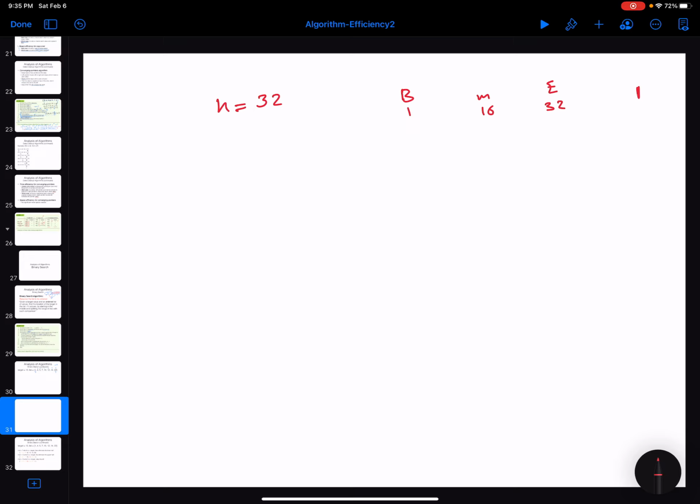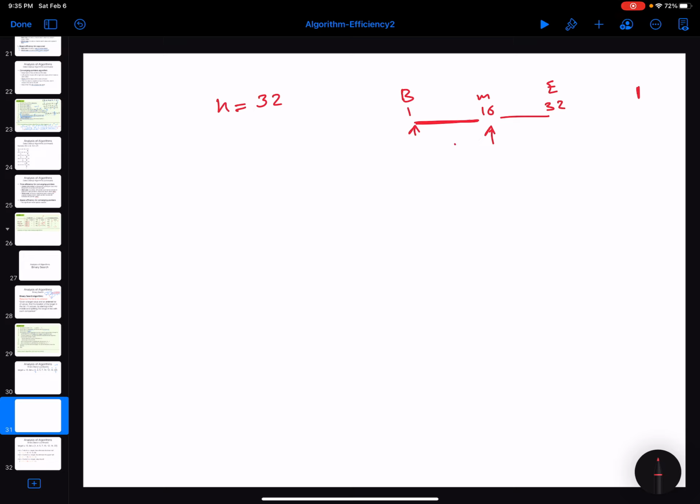The item is not equal to that, so just assume that you are going to search in this half, or the other half, it doesn't really matter. In this one step, by just 1 comparison, you remove half of the list. So the size of your list is going to be 16.